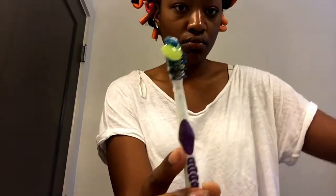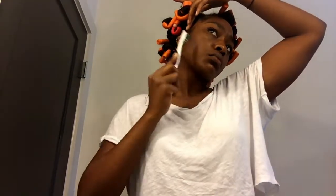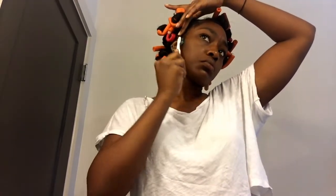But here I'm just taking some Gorilla Snot, and you know, we gotta have our ghetto girl toothbrush to lay them edges down with that Gorilla Snot. Gorilla Snot and Murray's edge control is literally the only edge control that can control my edges. So right now I usually use a mixture of the two. I lay that Gorilla Snot down first, sweeping things to the side.